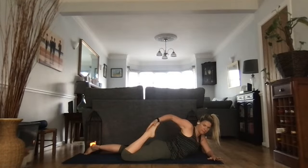Kick the right heel in towards you. And just give that foot a little hug into the butt. Heel to butt. The more you press the hand and the foot together, the more you'll feel this. And you almost want to think about lengthening through the thigh bone. So point the knee to the back of the mat. And it's a nice stretch for the shoulder.